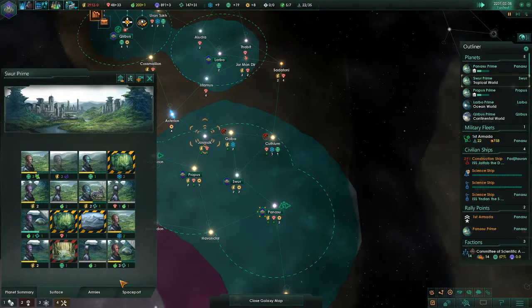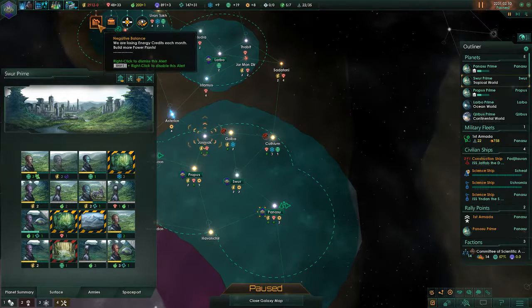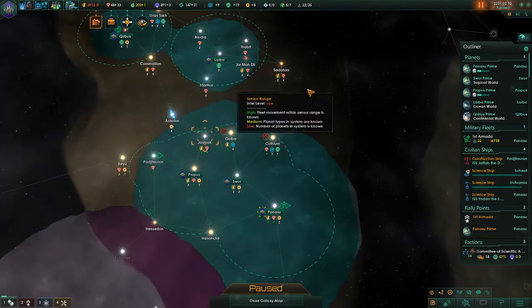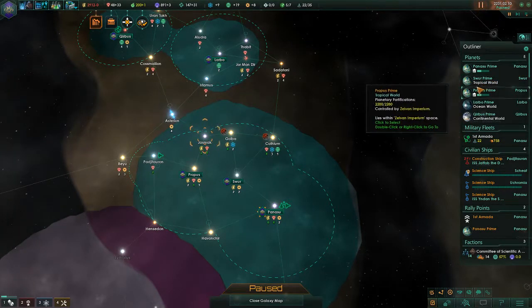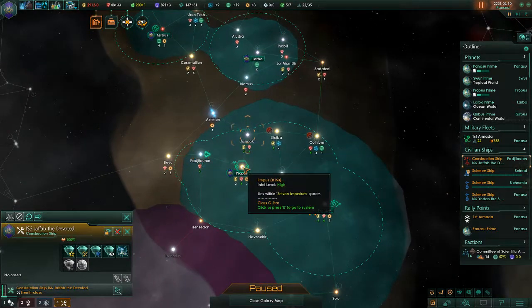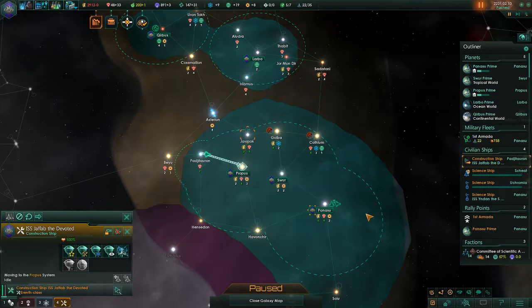So we will have continued growth here very soon. That does not have enough. Oh, we have a negative balance on credits. That has made everyone upset. So I guess in a minute we will need to move our construction ship there and build up a couple of these energy mines.